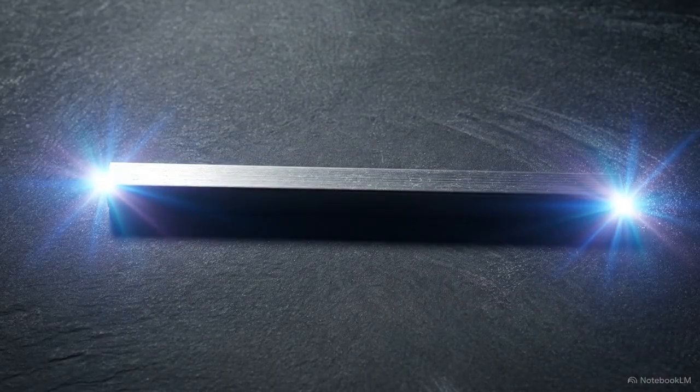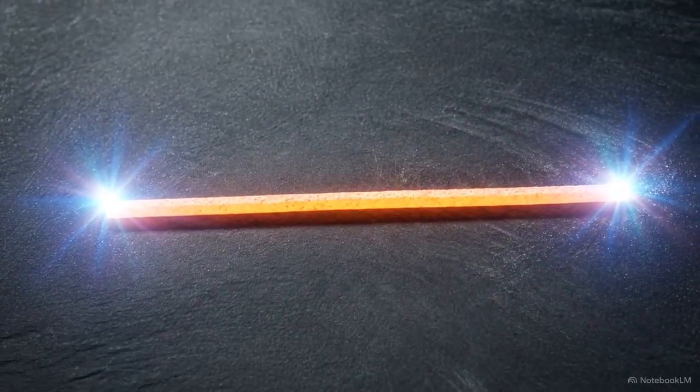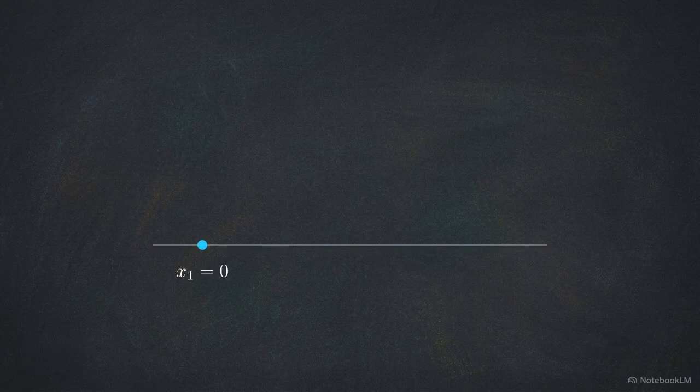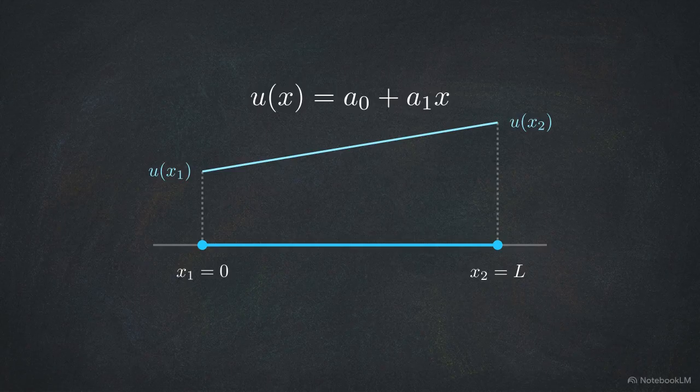We begin by limiting our geometry to a one-dimensional element, where we only care about a single degree of freedom per node. We establish a local coordinate system. The first node sits at an x-coordinate of 0. The second node sits at an x-coordinate equal to the element's total length, L. Knowing only these endpoints, our simplest possible guess for a continuous field between them is a standard, general linear polynomial. In this equation, x is our spatial coordinate. The terms a0 and a1 are unknown coefficients. We need to find them.